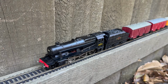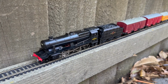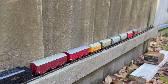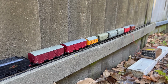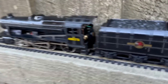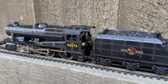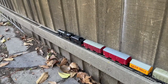So I've given it a service, and I've also given it a bit of a test run and warm up on my rolling road, so that it's had a bit of running in, and I feel it's now ready to haul a train on the Garden Railway. So it's going to be this Dublo set that it's hauling, and we're going to see how it goes. It is one of the Ringfield motor versions, and that has been known to sometimes overheat, so I guess we'll have to keep a lookout for that as well. So anyway, on that basis, let's get underway.